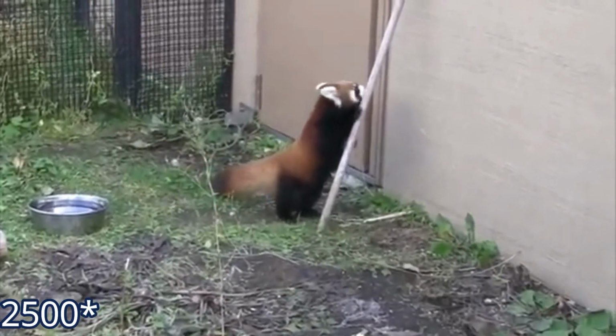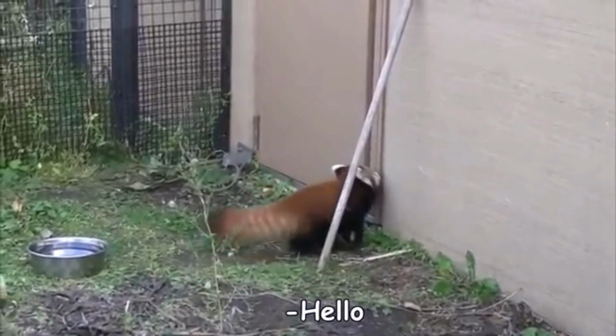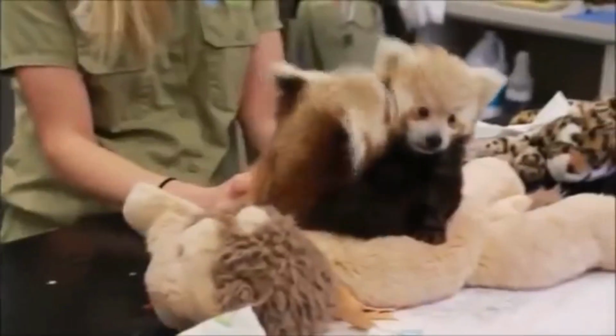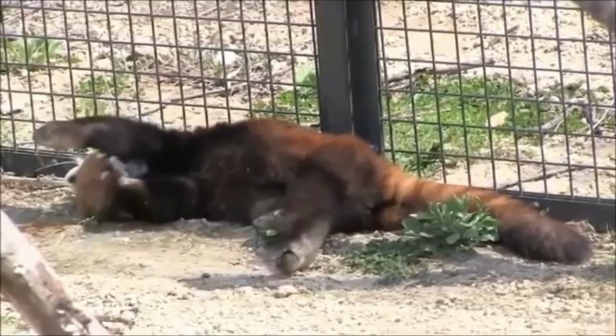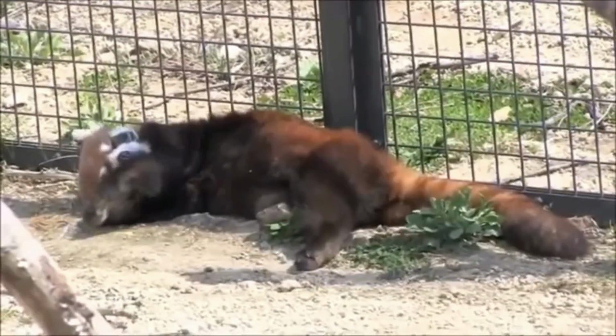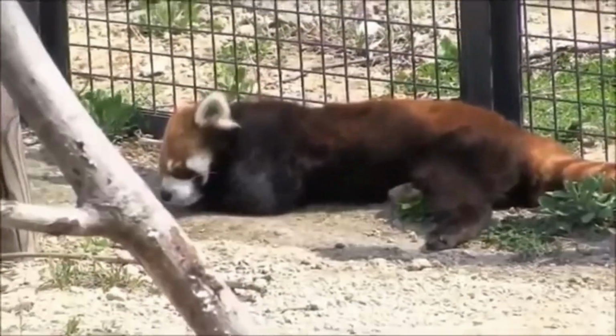The red panda is the original panda, discovered some 50 years before the giant panda. They are a carnivore that has adapted to eating an almost exclusively bamboo diet. Red pandas are the only species remaining in their taxonomic family, a living relic of the past. Saving them is important to the preservation of the world's natural heritage and global diversity.